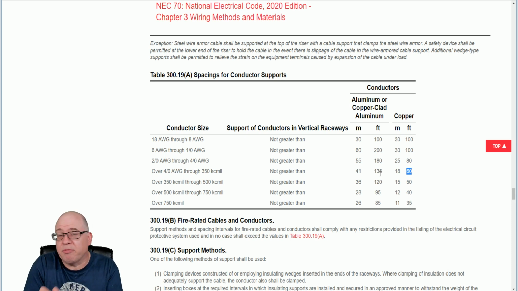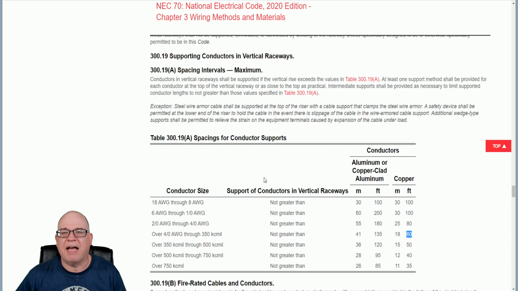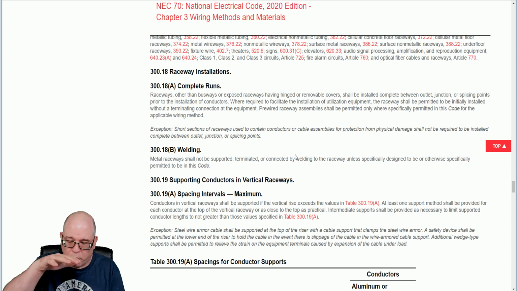So you've got copper options and aluminum, but the biggest difference is I'd have to support every 60 feet, and in this case, I only have to do it every 135 feet. Now, if this run with 250 is less than 60 feet, then I'm not triggering this requirement. But if it is 60 feet or longer, then I have the requirement to add some type of support in the intermediate portion of the run, at any portion that is greater than 60 feet based on that size.